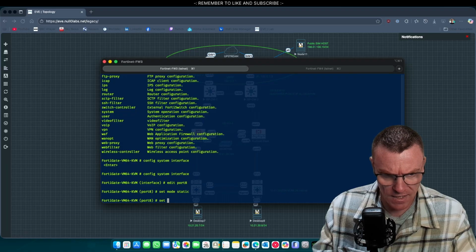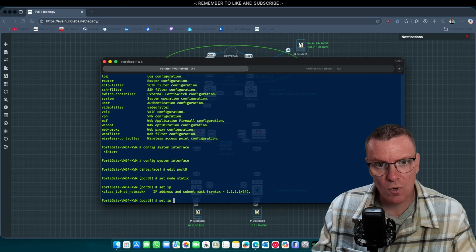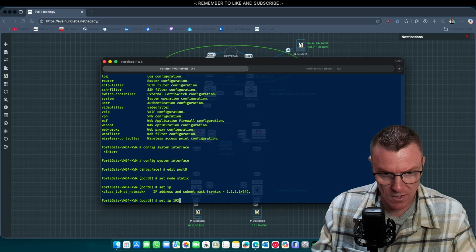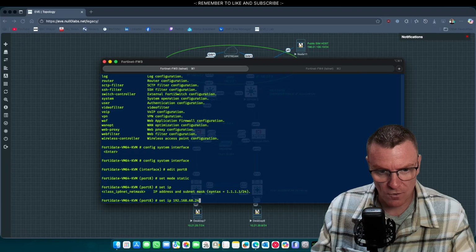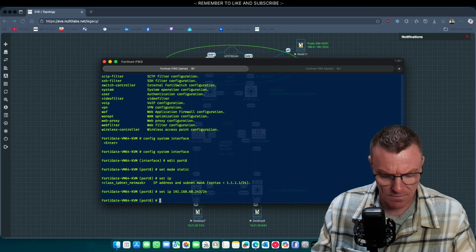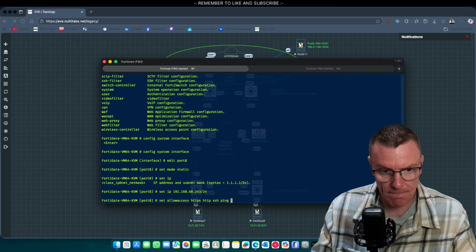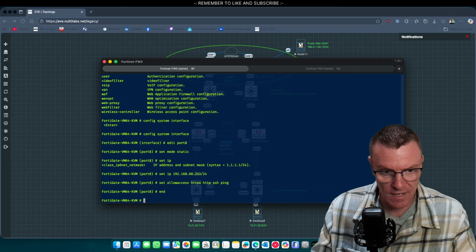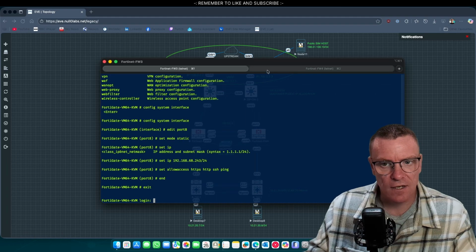I'm going to set the IP address of this management interface to be 192.168.68.243/24. I'm not going to put a gateway. I'm going to set allow access. I'm going to allow HTTP, HTTPS, SSH, and ping. And I'm going to end that. That will get us going on that one.